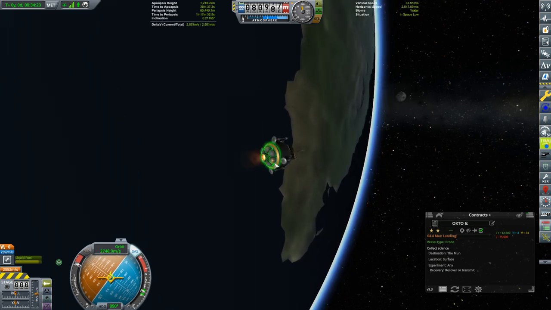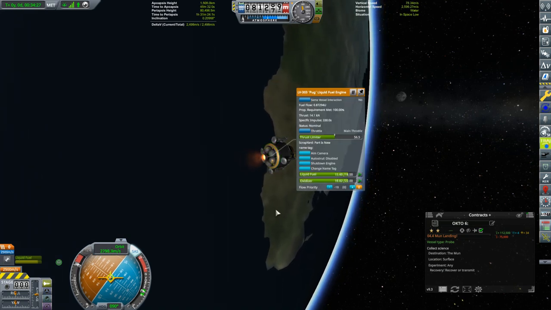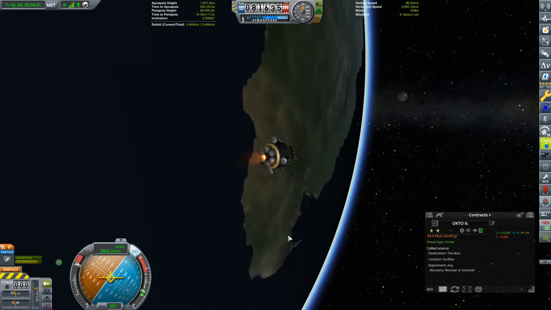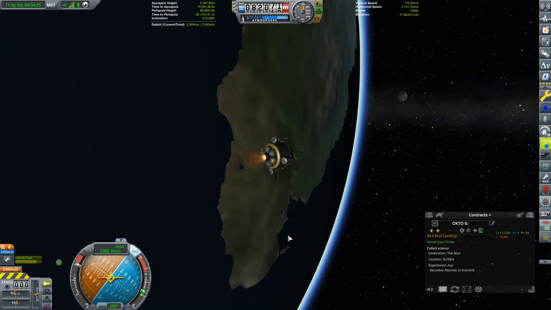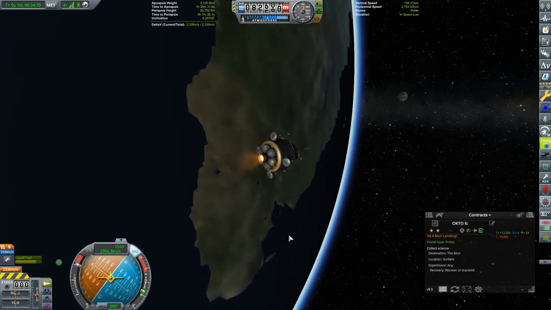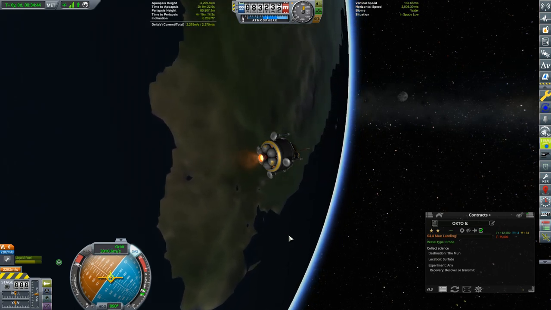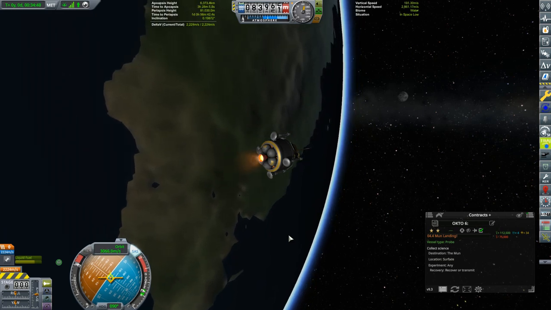Running now on this first time using the Pug engine. The LV-303 Pug. Not 100% sure where the LV-303 Pug is coming from, but I like it. It really does strike me as kind of a mini poodle engine, so it's really nice for this thing. Very quiet.